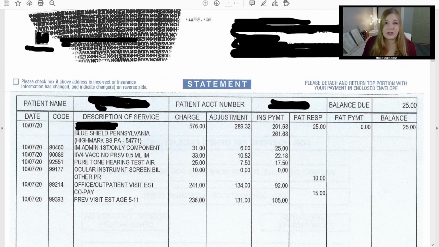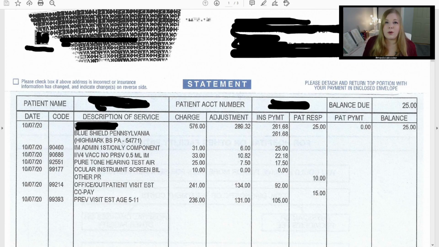And those are your preventative visits. But sometimes during those, there's a problem that gets addressed too, that you might go into your provider and say, you know, I've had a cough for the past 2 days. Well, they have to address that. That's not part of your preventative visit. So they actually charge you a separate fee for that.